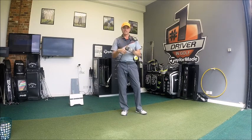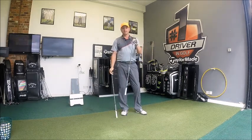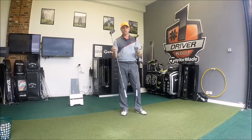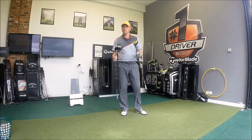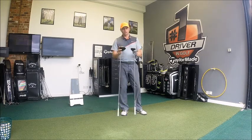A lot of guys that come and see me that are desperate to drop down to a 3-wood, we definitely still get them into some form of driver. It might look nothing like what's on the shelf, but certainly the bigger head, even if it's not 460, is going to be more forgiving, but it needs to be something that they know performs, that they're comfortable with.